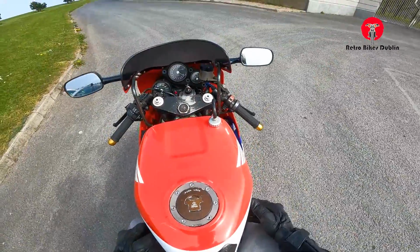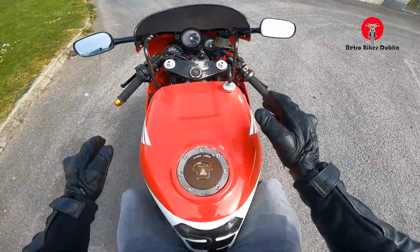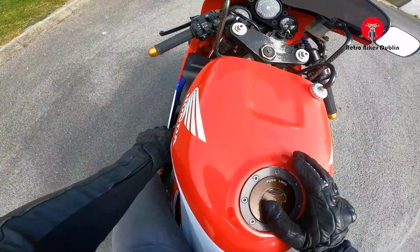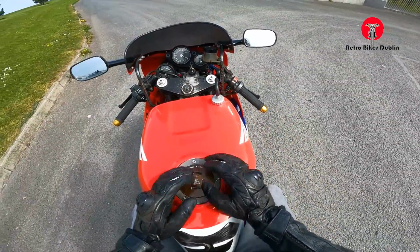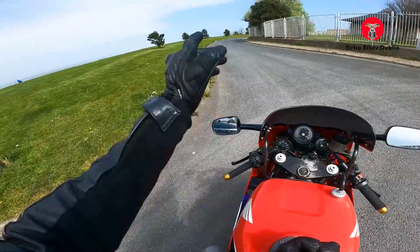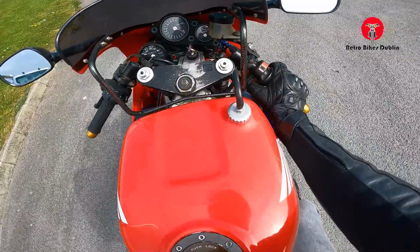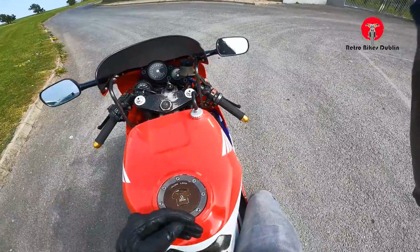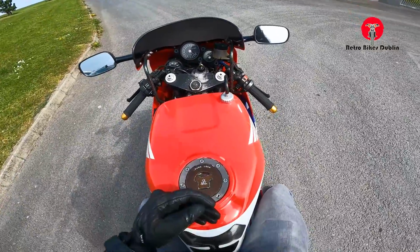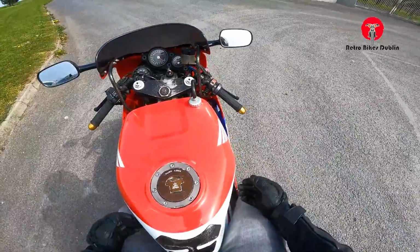I kind of force myself onto these bikes because they are my passion. Normally you have kind of obscure things like the choke actually being down here on the left hand side, which people are unaware of on these bikes, but because I've started the bike and I've rode it down to that position, it doesn't really need any choke to get going. You'll hear that distinct whine of the VFR400s, and you kind of get that rumbling power coming through.